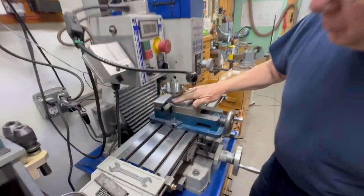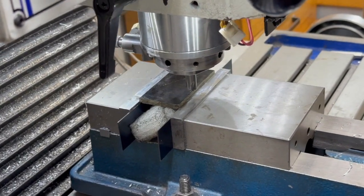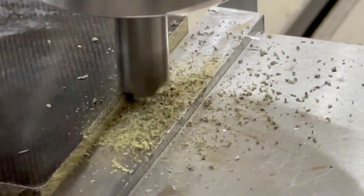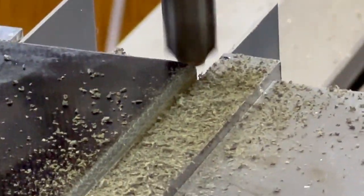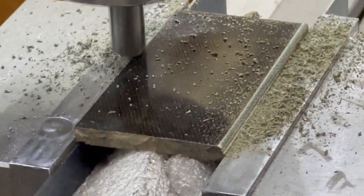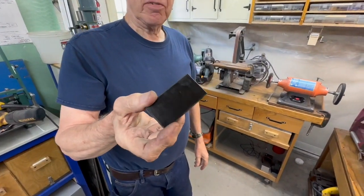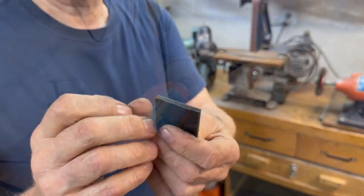So I've got the piece of phenolic cut there, and I'm going to round off the edges just to make it a little prettier. And then I'm going to drill the holes in it. It's not a real complicated thing. So there it is rounded off. Now what I'm going to do is buff out the edges just so it looks like I made it on purpose, and see how that looks.